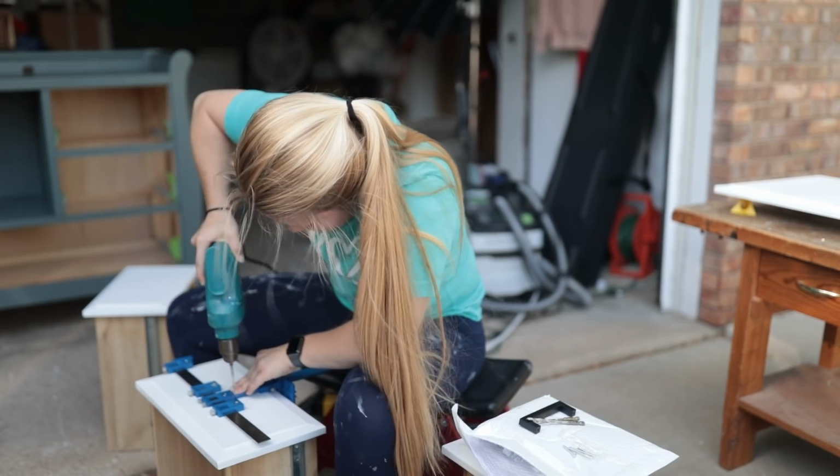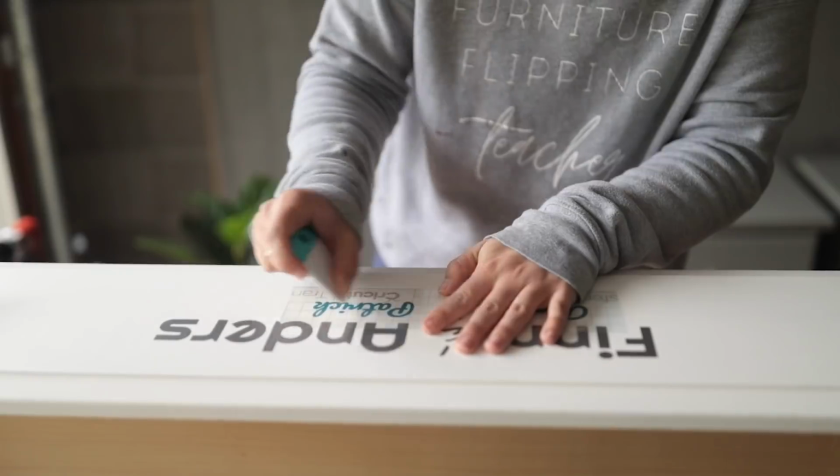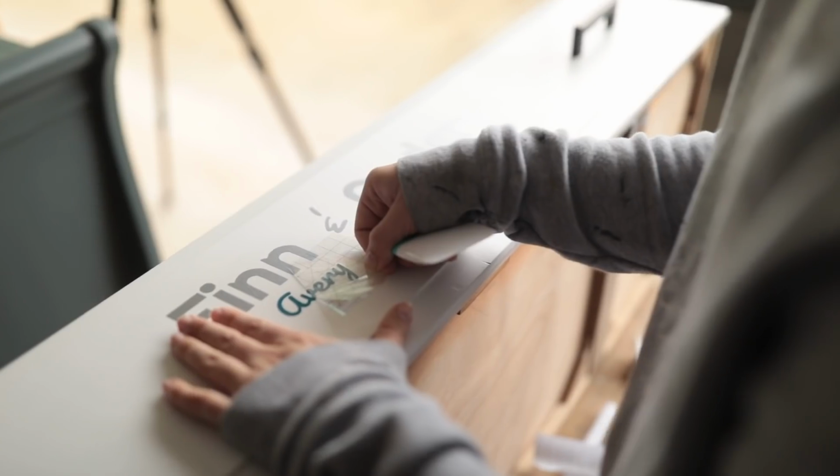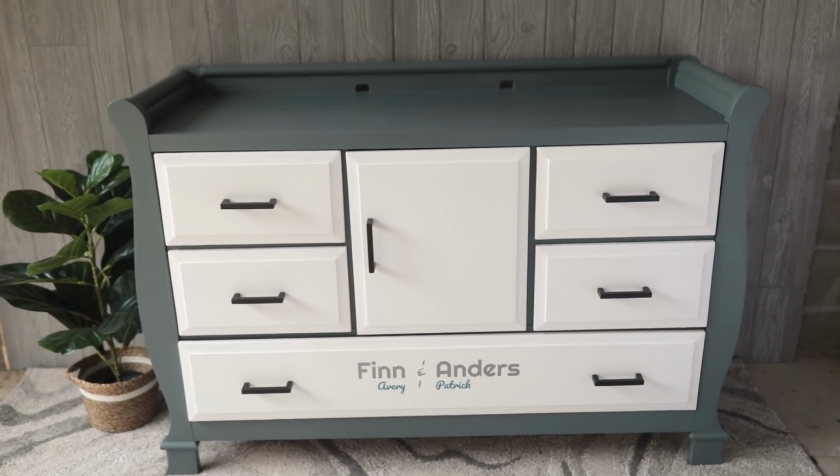Then I used my punch locator to drill new holes for the hardware, attached the names on that bottom drawer, and then put everything back together and loved the final results. I cannot wait to see this in their nursery.